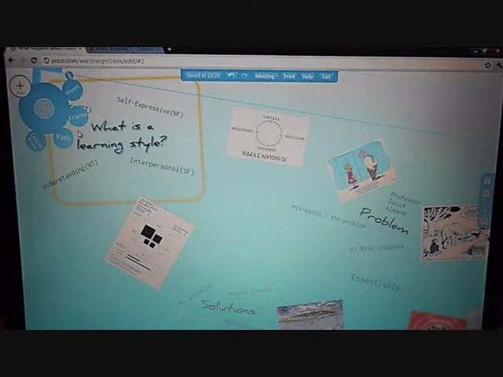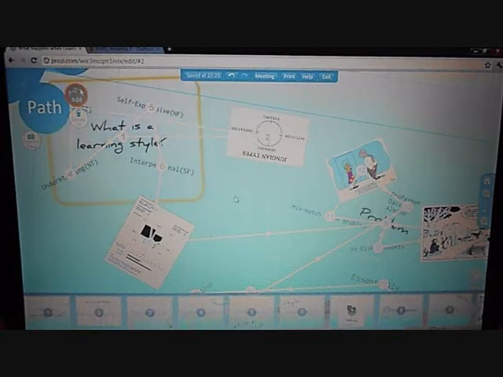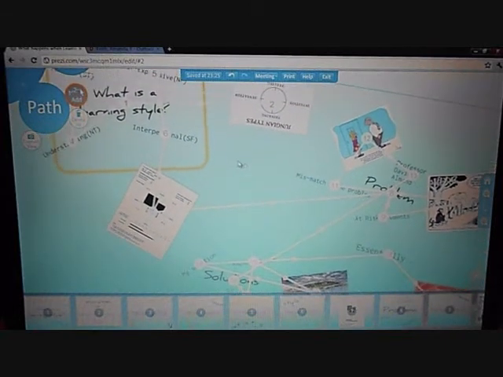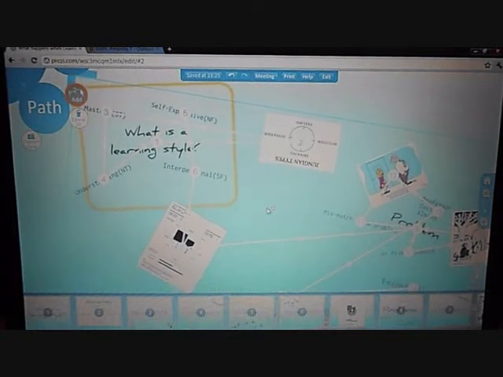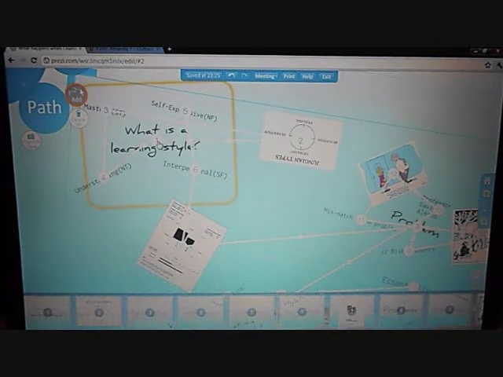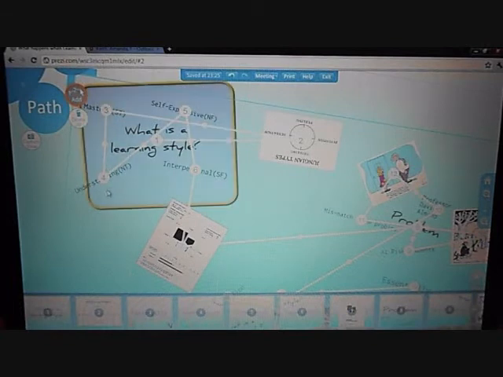So now on to pathways. Pathways are very useful in a presentation. As you can see, I have a complex pathway already set up here. So what pathways do is it will zoom in on your object. So in your presentation, this is the direction it's going to go. Every time you hit the right arrow, for instance, number 1, mine's going to zoom in on what is a learning style. After that, it is going to go to this picture, number 2, and it will zoom in and take up the whole screen, as we'll see here in a second, to number 3, number 4, etc.